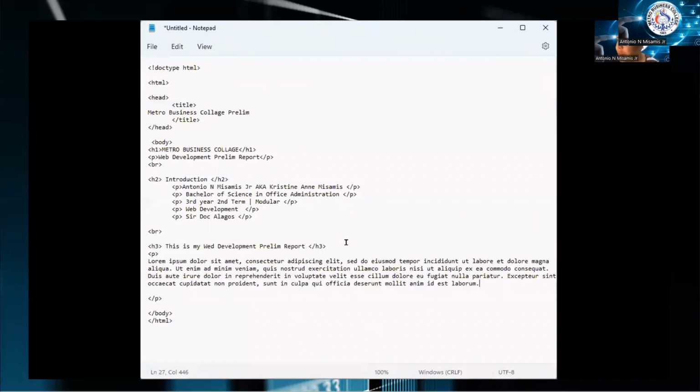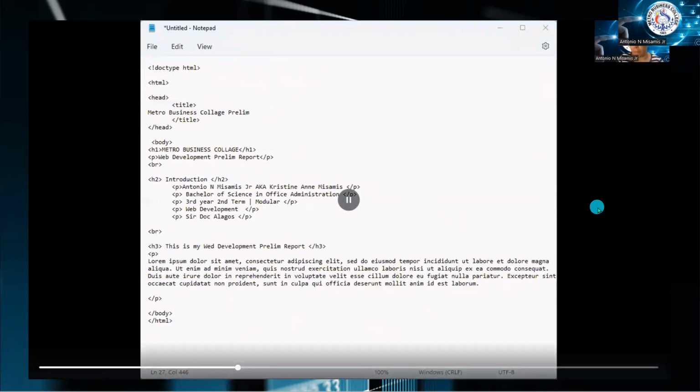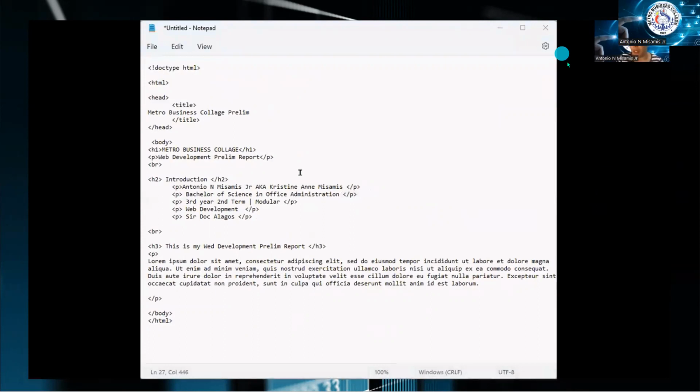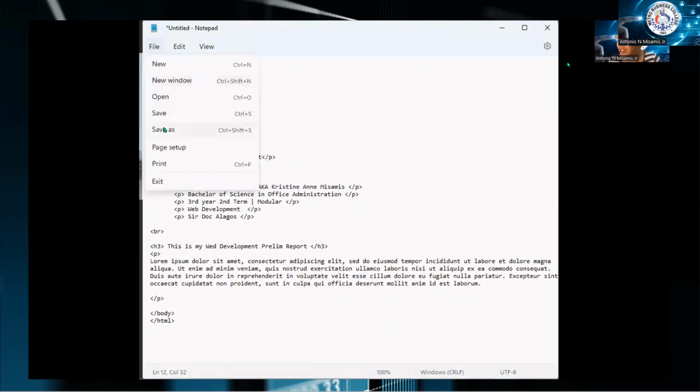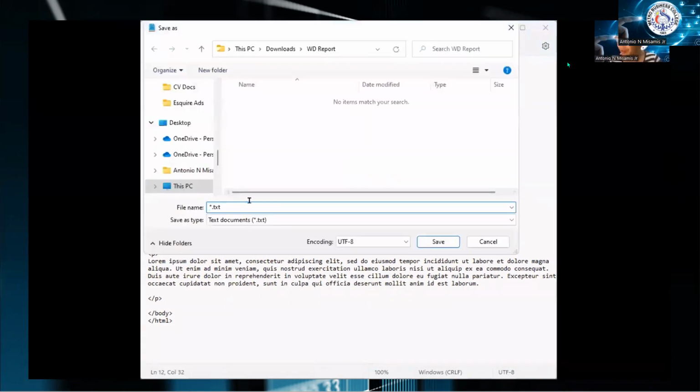Okay. Now we have a very basic page. What else do we need to do? We have the line break and let's put a comment. So a comment will not be visible. Let me just give you an example. Let me run it first. You need to save it first to run it on the web.